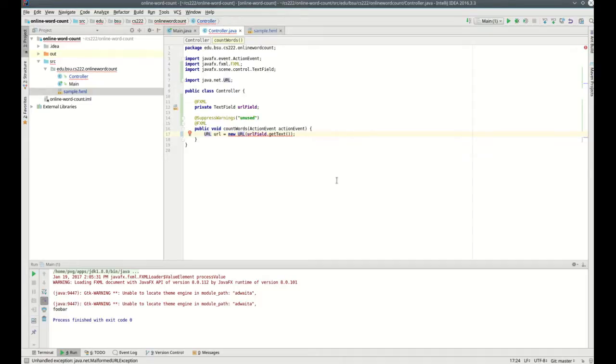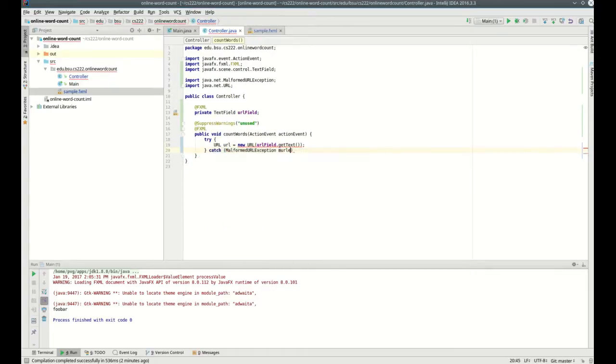And for a real project, I should be handling that. But for the sake of this video, to keep it from getting too long, I'm just going to throw a fit if the wrong thing comes in. So I'm going to wrap this whole thing in a try-catch and say, if we get a MalformedURLException, then I'm going to simply cascade it and throw a new RuntimeException wrapping it. So this will just make the whole thing bomb out and crash, which is really inelegant. But again, for the sake of the video, it's a simple way out.